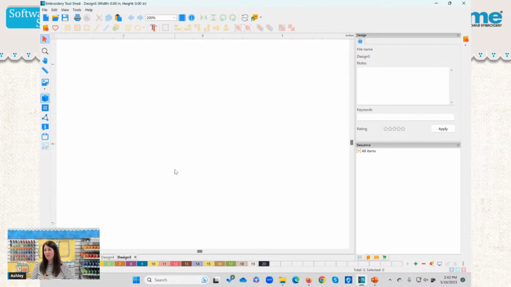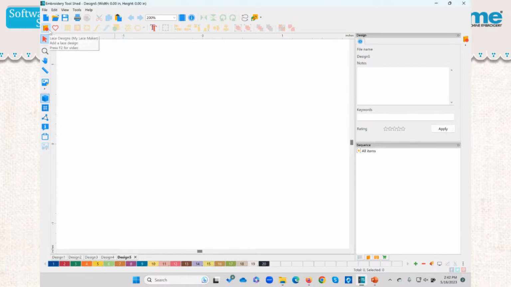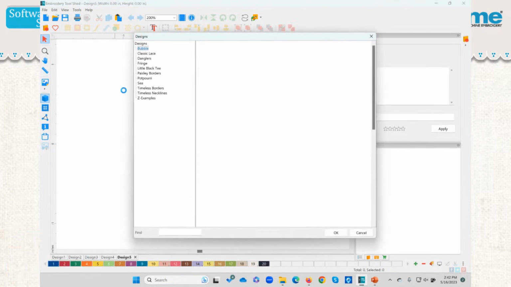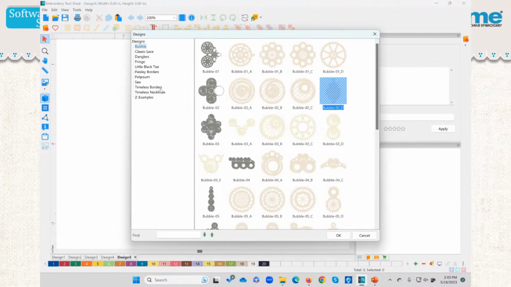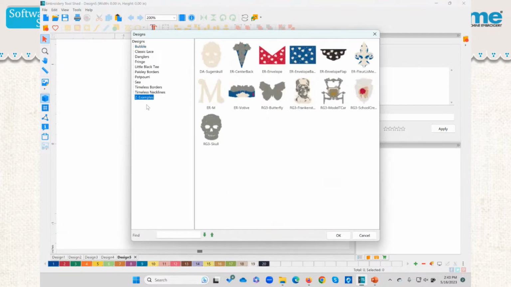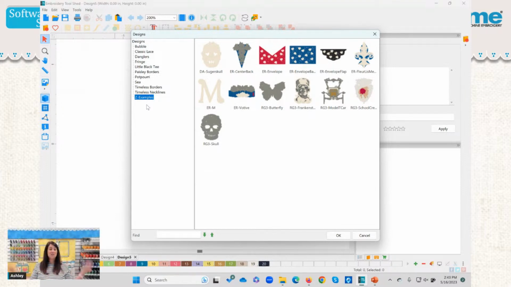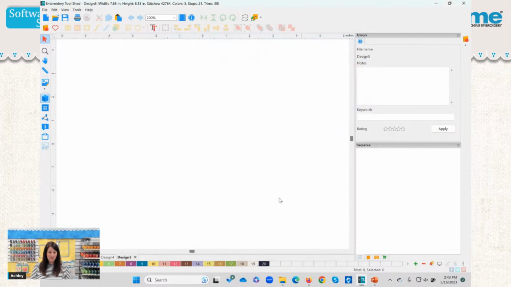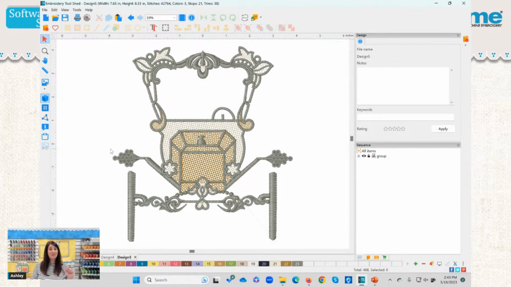Okay, so let's do one more thing before we are out of here. I want to show you, I don't think I've mentioned this, in your lace library where we have all of these awesome lace options, we do have this category called examples. In this category, there's some designs that you can select that have been created by some of our creative team members here at Dime, and we put them right in the software. So you can stitch those. I love the Model T car here. I've stitched that. That's awesome. And it stitches out beautifully.